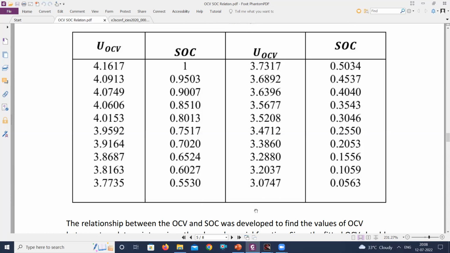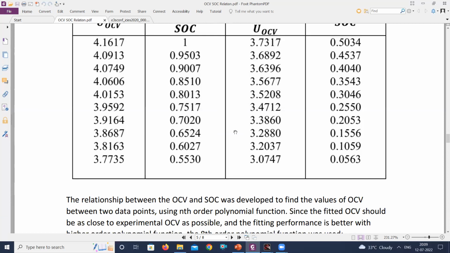Okay, so this is with respect to the charge cycle. We have raised the voltage up to 4.1. That is without stress, and that is where it is considered as 1. And we are going up to 3.07. Now, once we are doing the prediction, this is the real data, and in the modeling it is the prediction that we will be doing.